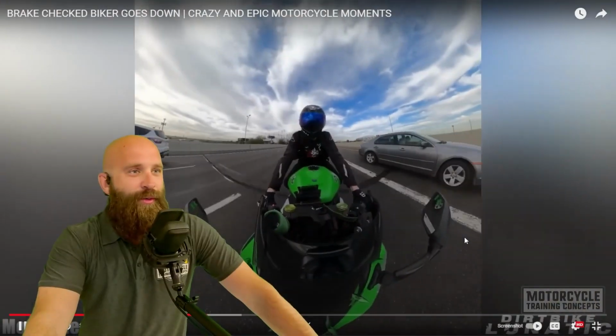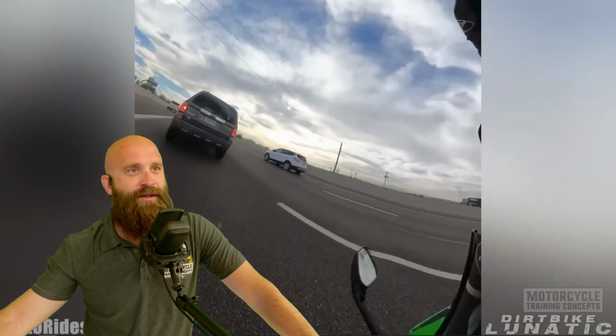One of the biggest ones here is brake lights. Not only for the car in front of you, but for the car in front of them. So like I said before, using the lane position to your advantage, you can position on the left or the right and you can see around the car in front of you. And if they're only looking at the car in front of them and you can see 3 cars ahead, whatever the people in front of you are reacting to, you can react to way ahead of time. So watching for brake signals, watching for turn signals, this is the next one.